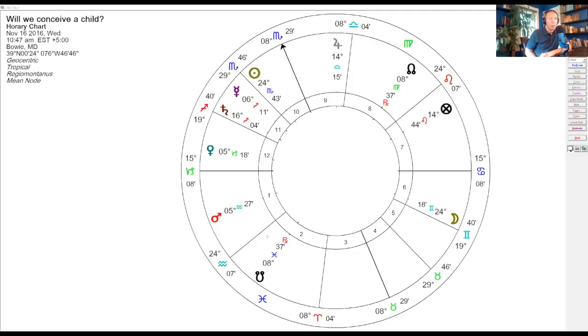I use this technique, for example, to predict that there was potentially someone of greater magnitude or stature, a leader, or maybe even a sports figure who would die or be involved in a scandal, tragedy, or accident or something like that last fall. And that was right about a week before Kobe Bryant died, right at the time that antitia was forming. So they're very effective transits to look at predictively.